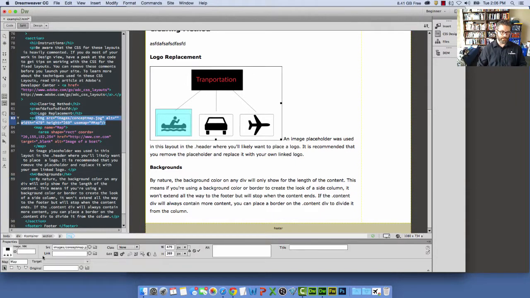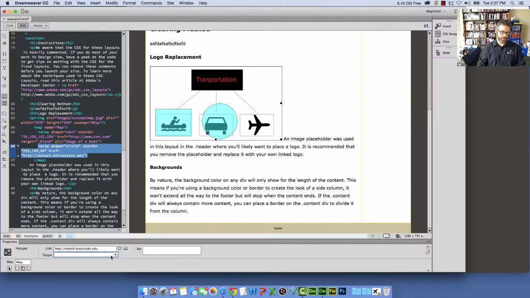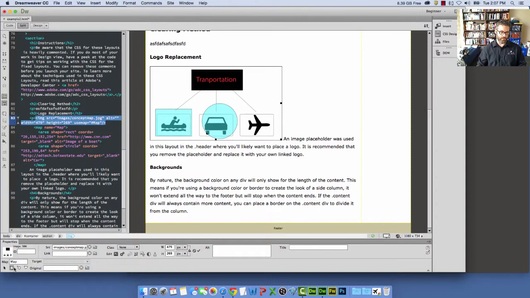Okay, so I'm going to click on the image again and be aware that you have some other options if there was a reason you preferred the circle. And one more time.